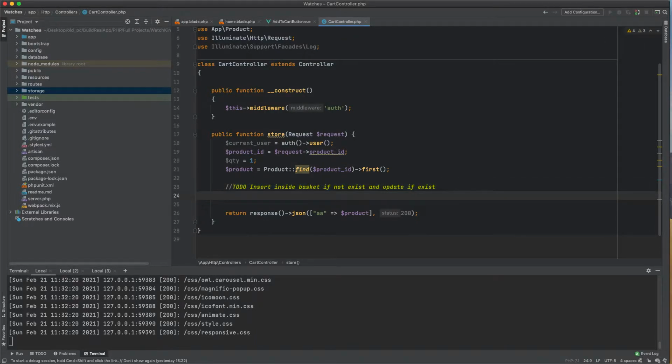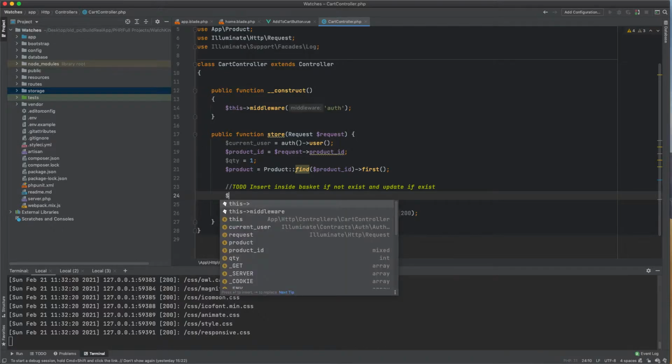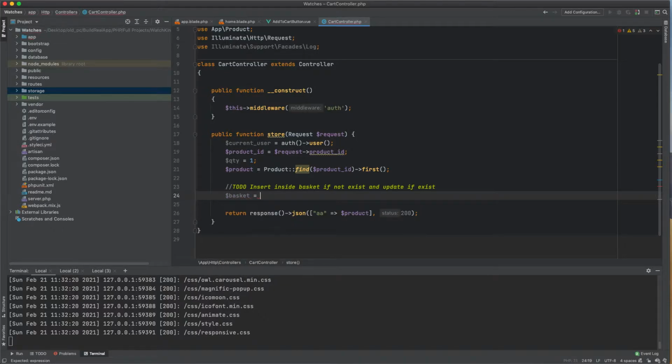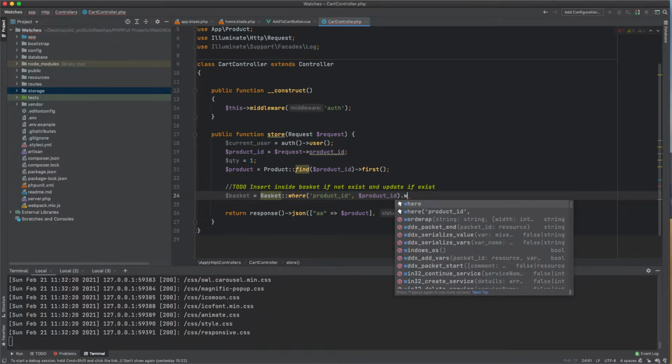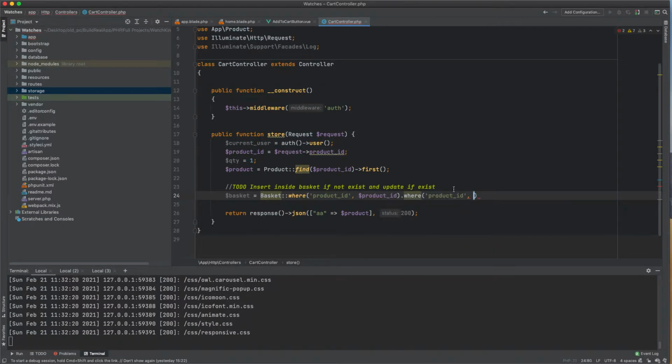What this means is, first of all, let's grab the product, which we have here. So let's grab the basket from the basket table, using find, or let's use where. And the product, what is the product? Simply the product ID. And we have another condition as well, which is the user ID.